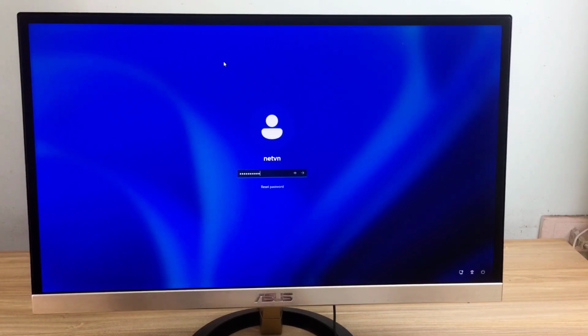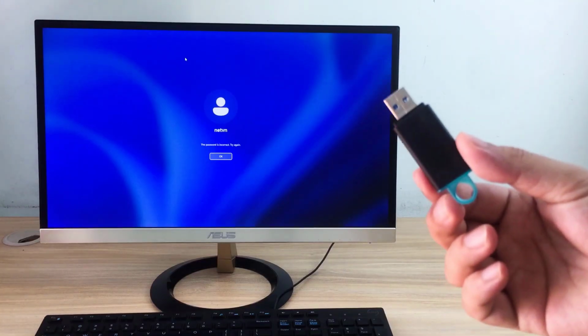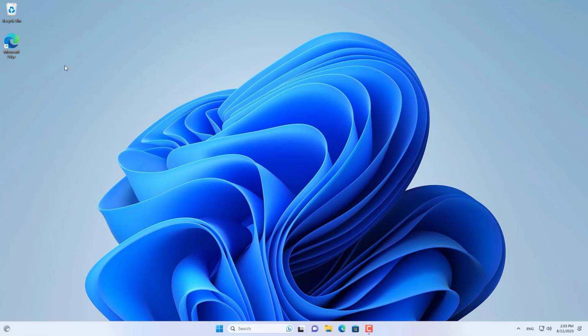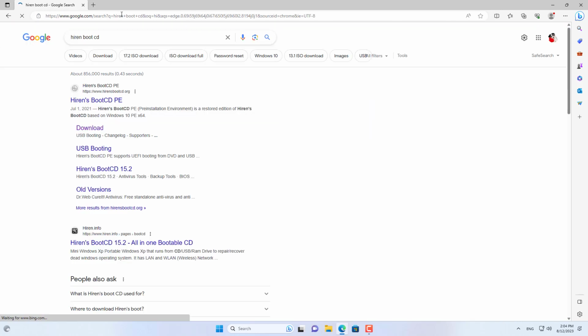Hello, you forgot your Windows password and your hard drive is encrypted. So how to reset the forgotten password in this case? You follow these steps. You need a USB drive of at least 4 GB in size. To reset a forgotten Windows password, you use a tool called Hiren's Boot CD.